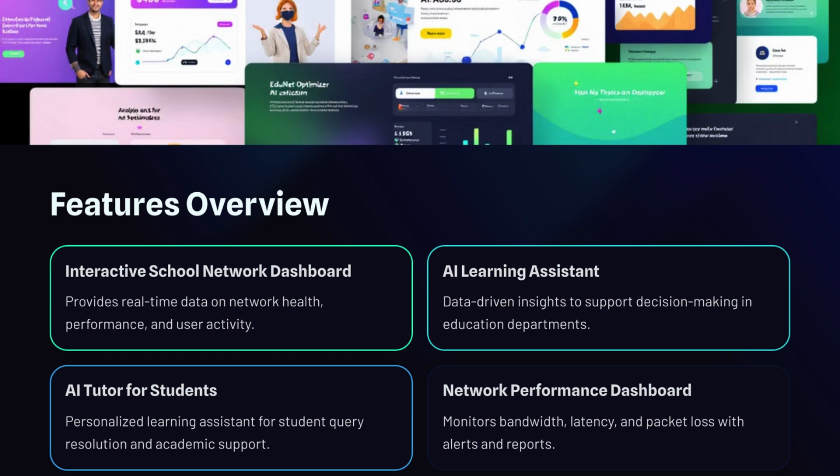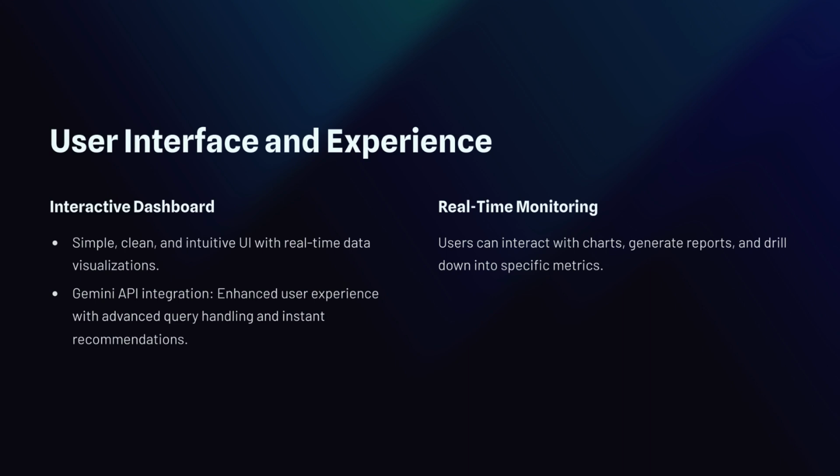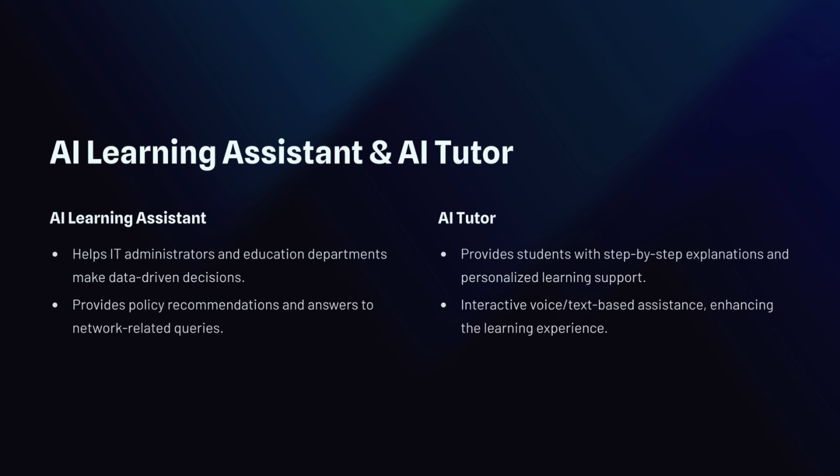EduNet Optimizer uses AI-powered features to monitor key metrics like bandwidth usage, latency, and packet loss in real time. With the help of predictive analytics, it can identify potential issues before they disrupt operations. The platform also provides actionable insights, allowing administrators to optimize resource allocation and improve performance. The solution comes with an intuitive, interactive dashboard that gives real-time updates on network status, as well as a learning assistant for IT admins to make data-driven decisions and provide policy recommendations.